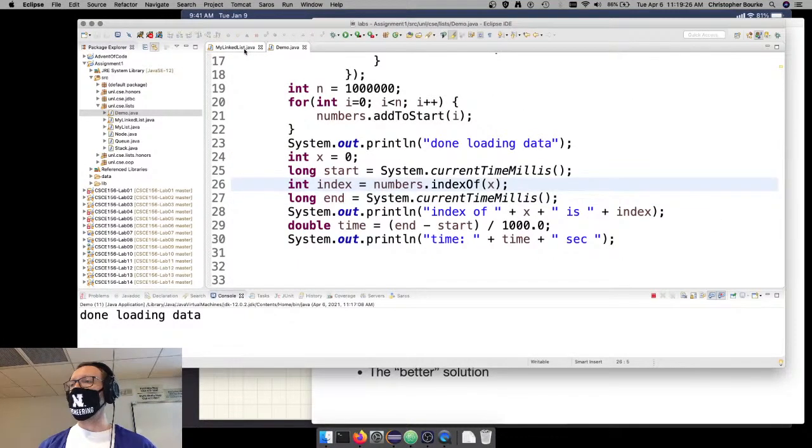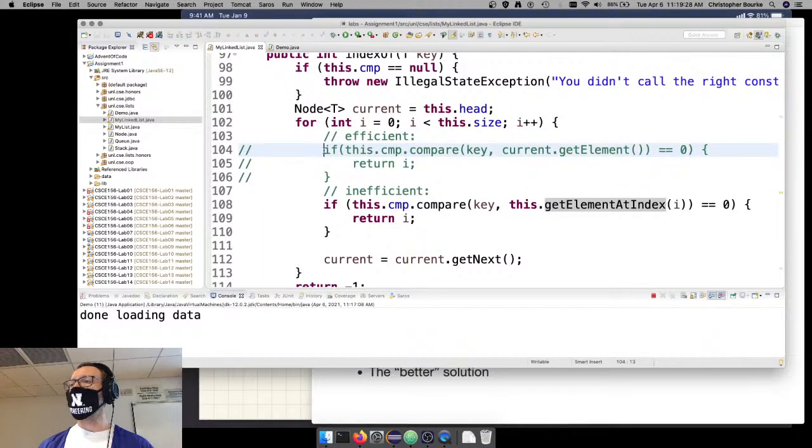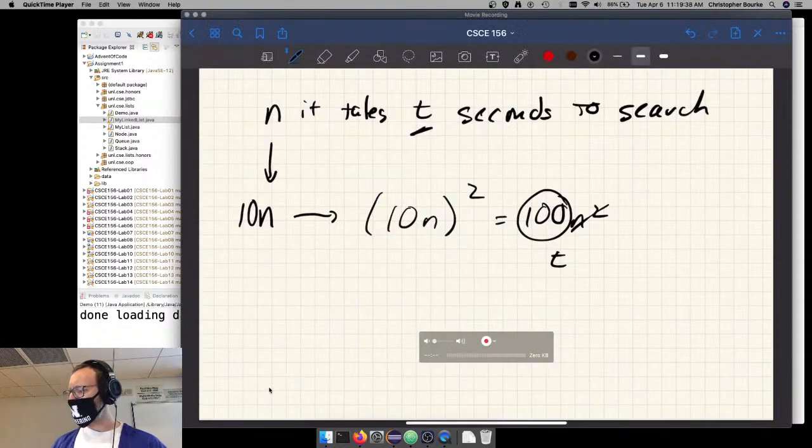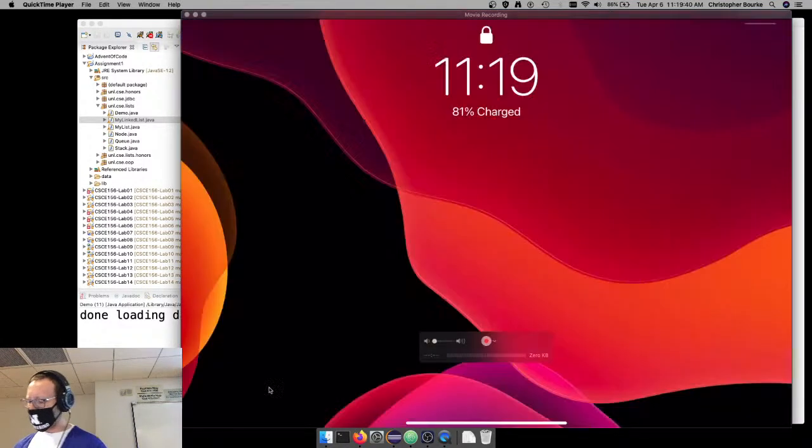Let me go ahead and go look at the code here. What was the better solution? The painter not leaving the paint can at the beginning of the fence. What did he do? He took it with him. Right? So now let's think about what that looks like. Let's open this back up. Sorry.